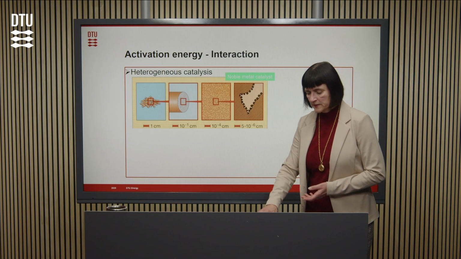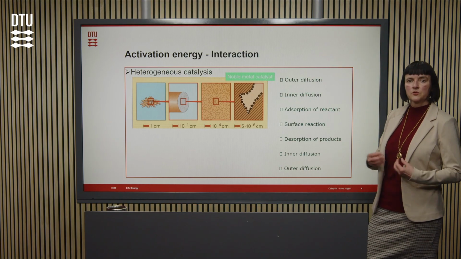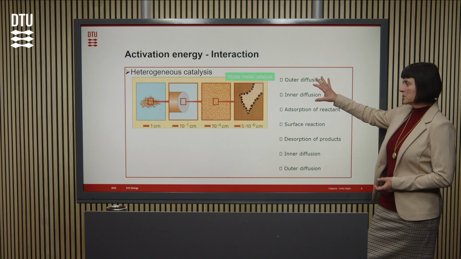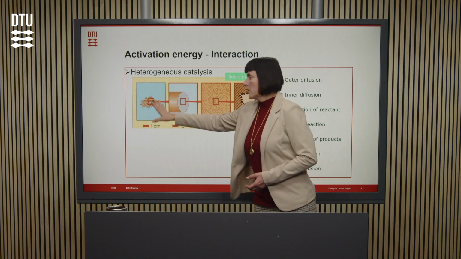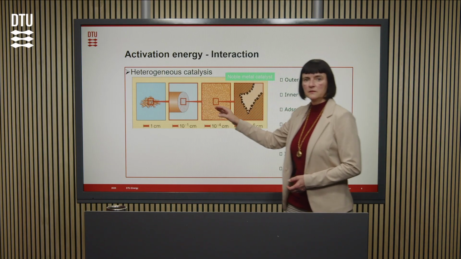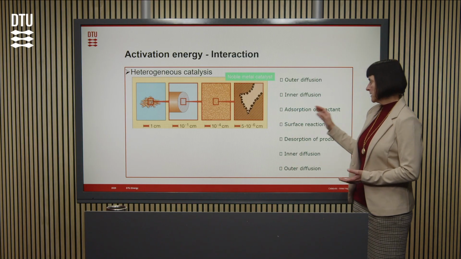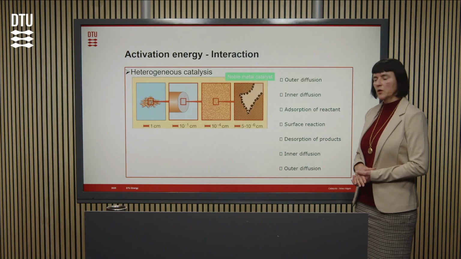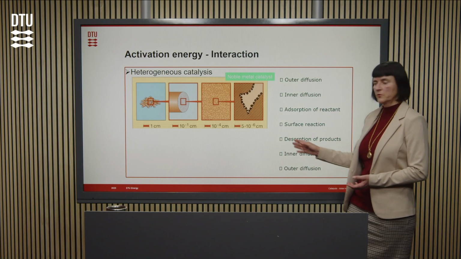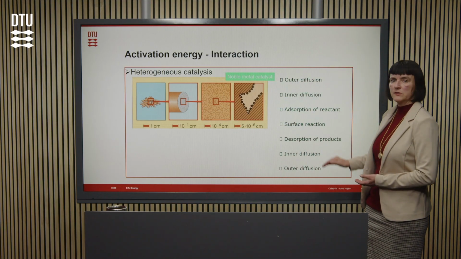So you can define quite many processes that are proceeding during a heterogeneous catalytic process involving transport among or around the pellets, into the pellets, into the channels and pores towards the active sites, where there is an adsorption of reactants going on, then your desired reaction, and then all the way back a desorption of products and then transport back. So quite many individual steps.